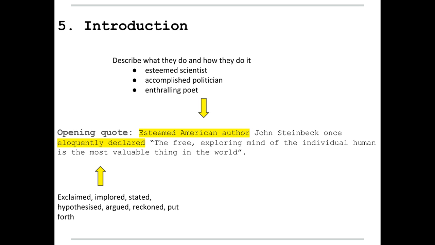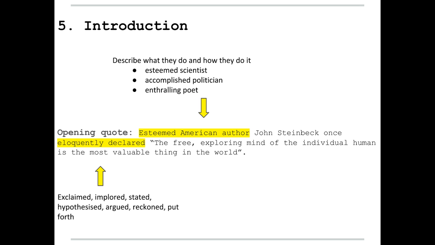So really what you want to do is give me as much information about the way that this piece of writing was originally said or written as you possibly can. It shows that you understand who said it and how they said it, and it also gives me clues about who said it and how they said it. When you are being assessed on your writing, it's as much about giving me information as it is about showing that you can do what you're doing. So can you actually tell me who said it, what kind of person they were, and how they said it? Can you fit that all into one sentence and make it flow?